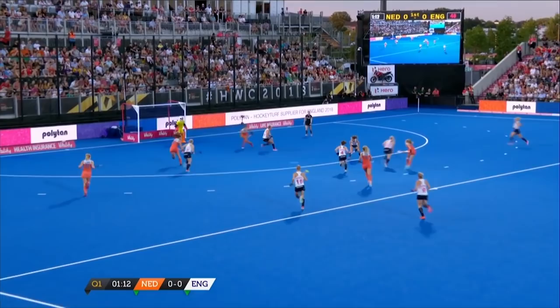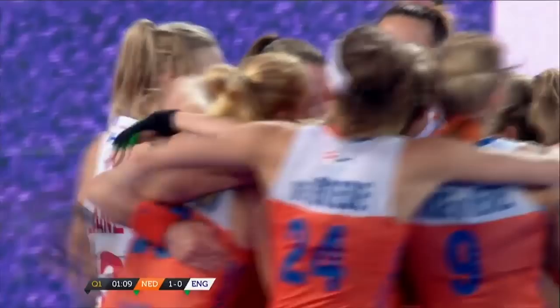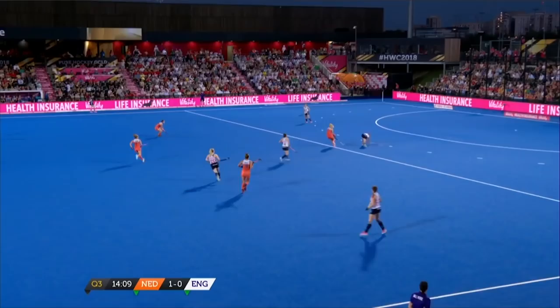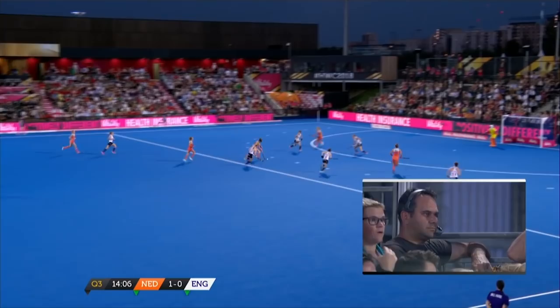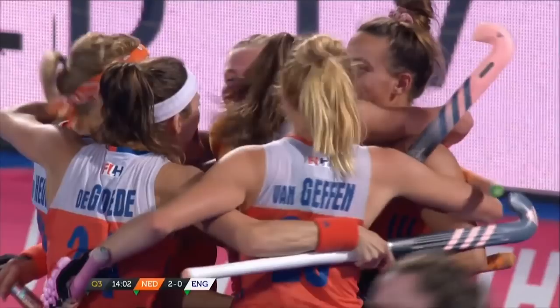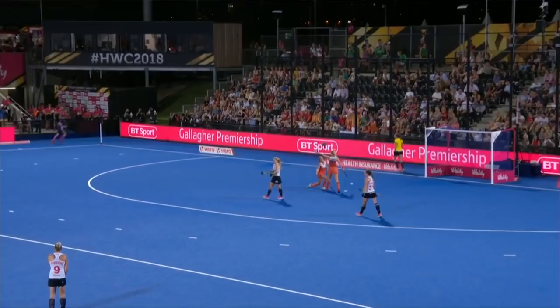Lering, Devart, looking good for Belton — through the legs of Hinch — it has been coming, and the Dutch open the scoring, led by Belton, probably the brightest spark on the pitch, gets the goal her performance deserved. Netherlands one, England nil. That's a loose pass from Ansley to Belton — Matler to her right-hand side, here is Matler, back again to the other side — it's another brilliant goal from the Dutch. And it's been put in by Lorian Lering. That is how to unlock a defence — beautiful play from the Dutch.